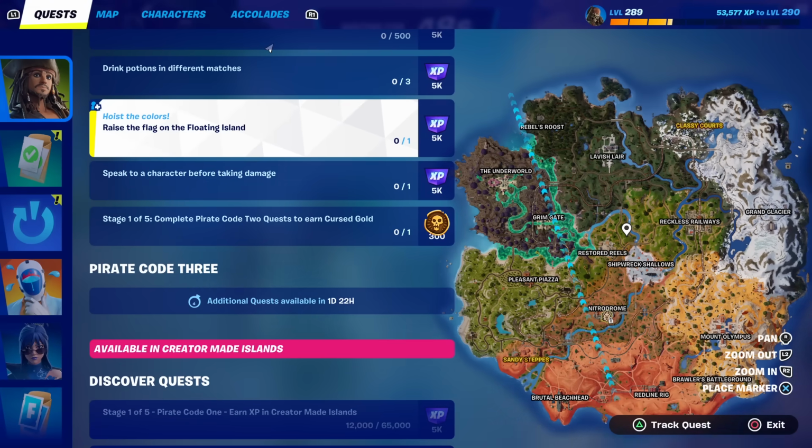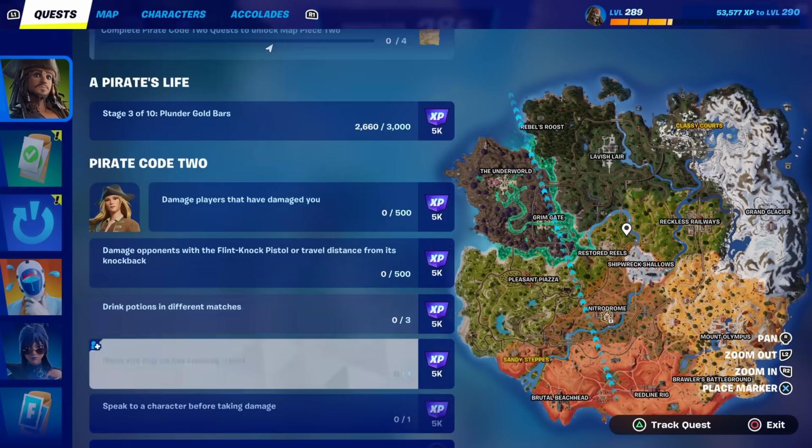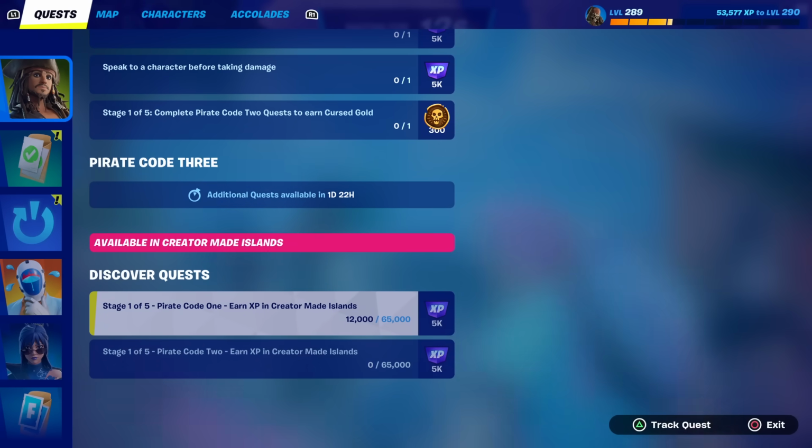I think the hardest one is definitely raise the flag on the floating island, and that's only if you play solo. If you're in duos, trios, squads, then obviously you can have more help up there. But if you're just playing solo, only one person per match can get that. And remember, a pirate's life, which is all just plunder gold, and the discover quests do not count towards leveling up the battle pass. They simply give you XP and that's it.